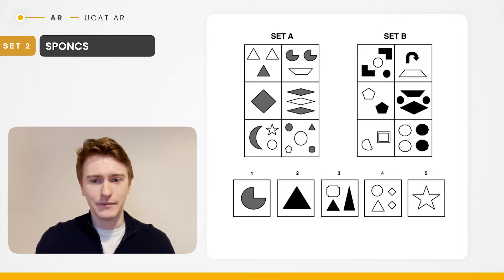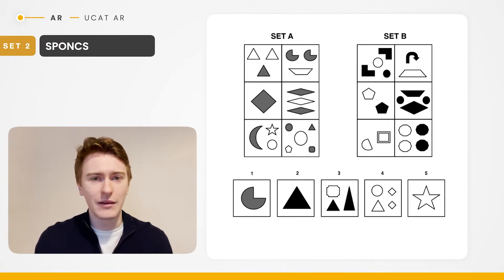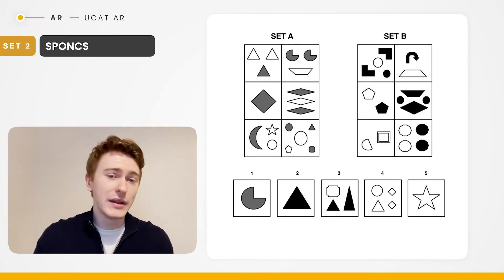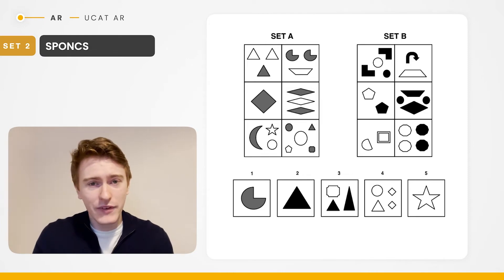Okay, so let's go through this together. So we could think that it's something about shape. It's the first on our list so let's investigate it. It doesn't seem that there's any sort of patterns with the shapes. You see shapes being repeated between set A and set B. There doesn't seem to be any differentiators there. If we look at position, well that doesn't really seem to fit either. The shapes seem to occupy random positions. They're not really fixed on the page. So position is out the window.